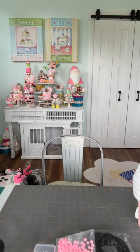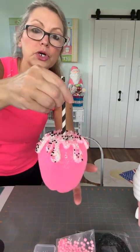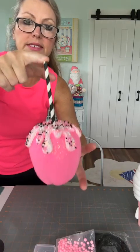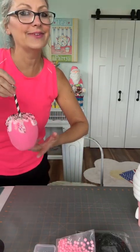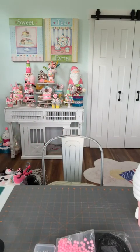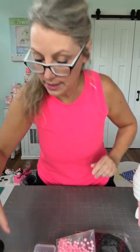We finished the candy apple today. All I did was put a dowel and a straw in the top. This is the one. I know you're working on something special. Unless you're talking about a different special something, but I think you're talking about my special something.